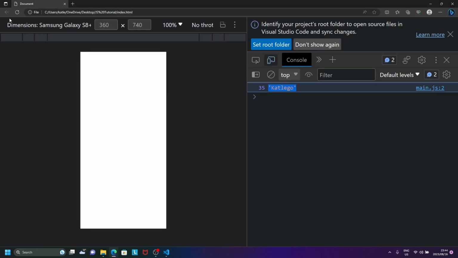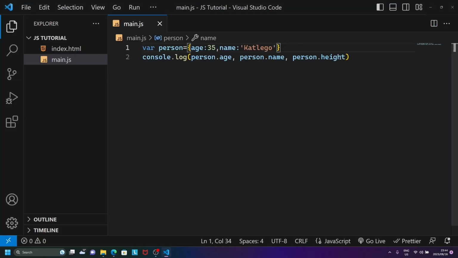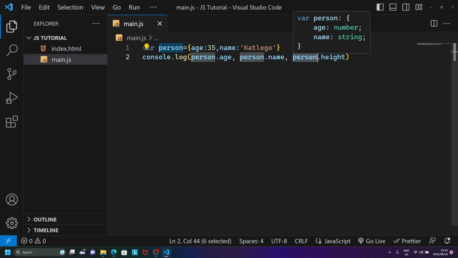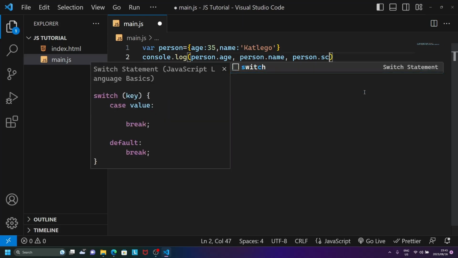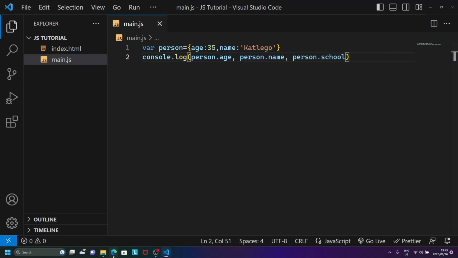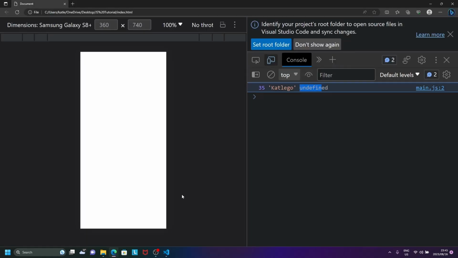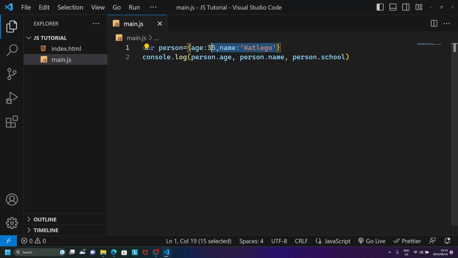So if I go to the browser and refresh, you should not see anything. So we get the word undefined. That just tells us that this thing is not available inside the person object, right? So this is an object, it does not have the key height. That's why we don't get any information about that. We just get undefined. Also, if I just type, for example, if you want to know the school they are from, like that, we'll also get undefined because it's not available in there. So we get undefined because school is not available inside here.